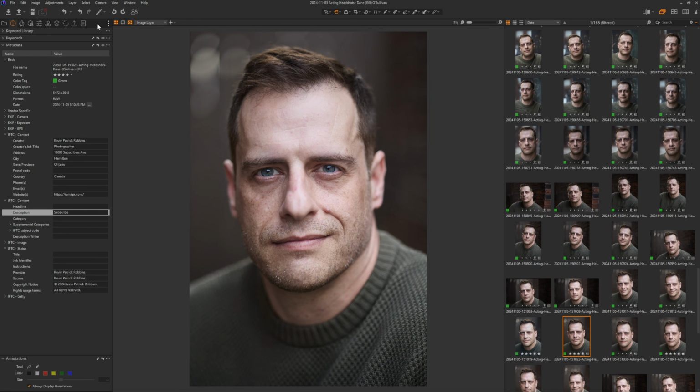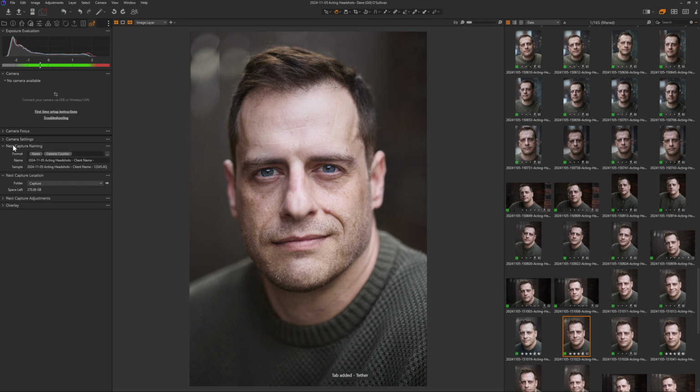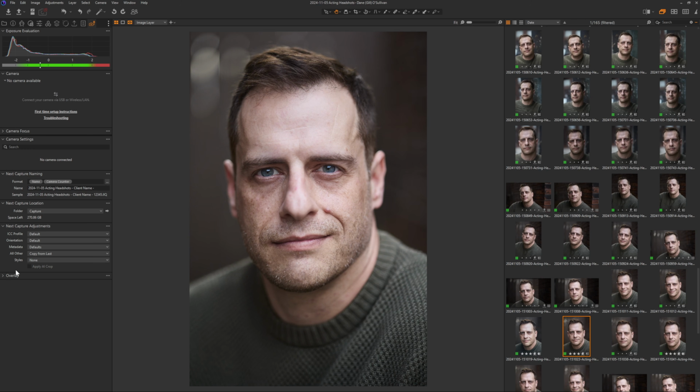In terms of tether settings, those can also be saved in a session type. I tend to work here in my office on Capture One, but if I'm tethering, I could create a template specifically for tethering with its own tethering workspace layout, its own capture naming, the next capture adjustment settings, and overlay images, and have all of that saved for the type of session that I'm doing. So those are all the ways in which I have customized Capture One to work for me very efficiently and to get things done faster.